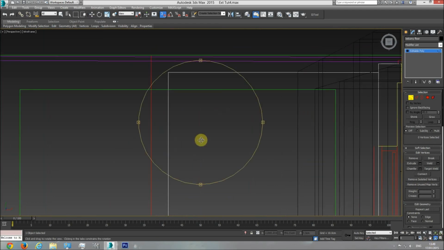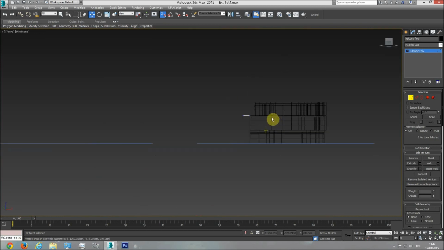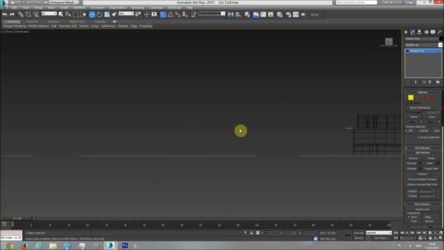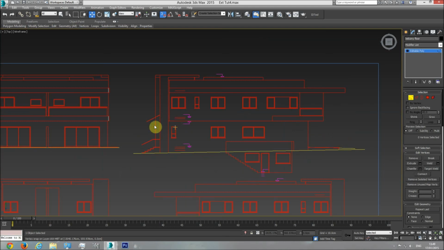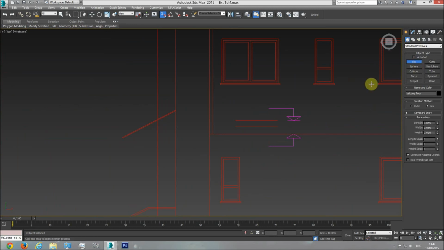Next thing I want to do is add thickness to this balcony floor. The thickness of the balcony floor will be the same as the thickness of our ceiling to floor distance. If I look at the top viewport to our plan, I can see that the ceiling of the first floor ends here. I'm going to create a helper box, and the floor of the second floor starts here. So the distance between the ceiling and the floor is 37 centimeters.